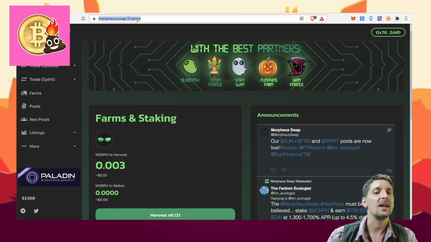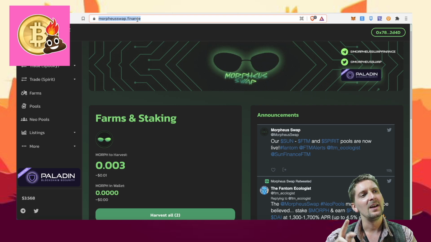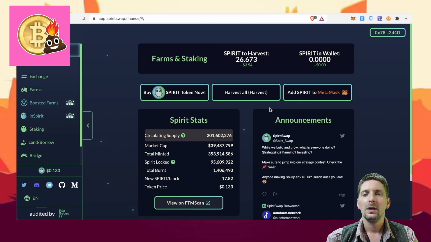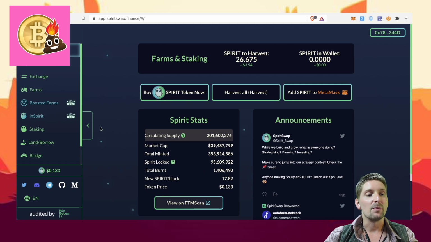Another farm that I really love, this would be the 4th farm I love. We've had Trader Joe, then we had Magicland, then we had Morpheus swap. Now let's pop to one more. It has got to be the best farm on Phantom still. It is just the man, it's the dude. It is the Spirit swap. They are just knocking it out of the park every single week with this farm. It's got so much going for it.